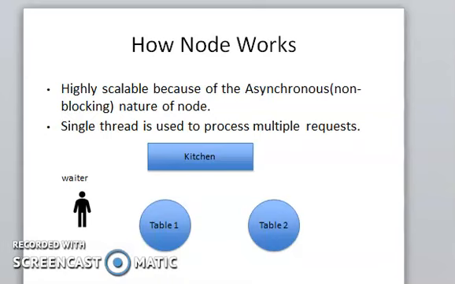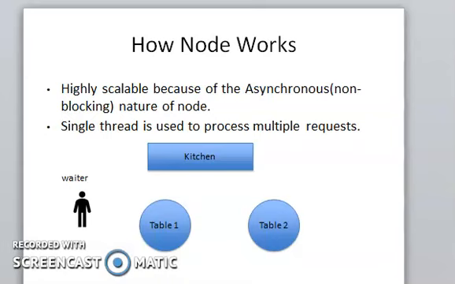And when a new customer comes to the hotel and sits at table one, and another set of customers comes to the same hotel and sits at table two, normally what happens is the waiter comes to table one and asks what the requirements are, or what things they need. And he just notes it down and goes to the kitchen and tells the kitchen these are the foods which need to get ready.